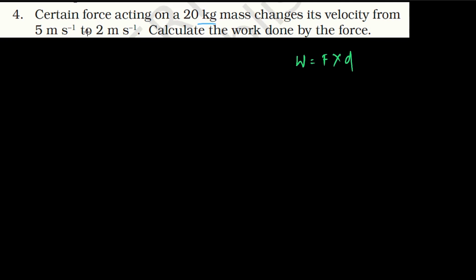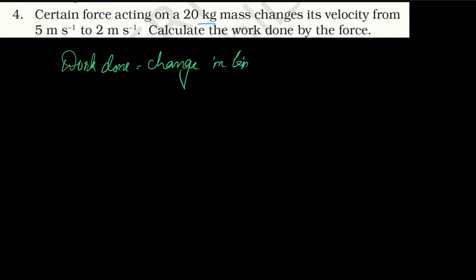So we have to find a formula through which we can calculate the work done. There is one formula we should know. That is, work done is equal to, can you tell me that? Nothing but the change in kinetic energy, right? Okay, change in kinetic energy. This is the formula that we are going to use. Okay, so we will represent the work done by W and the change in kinetic energy.